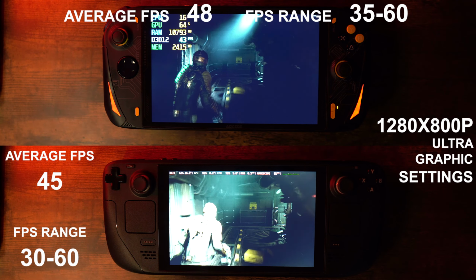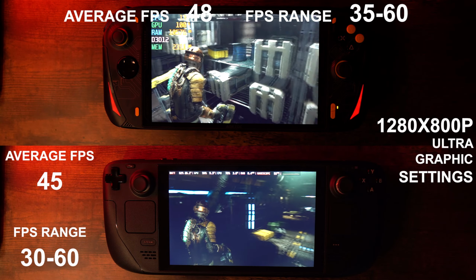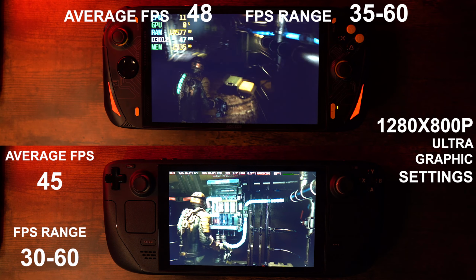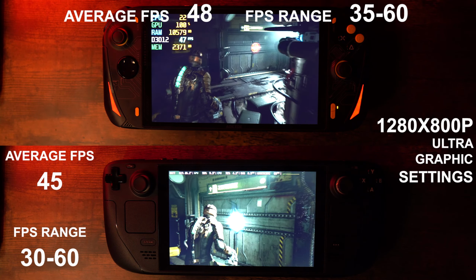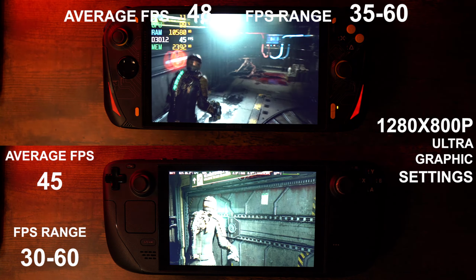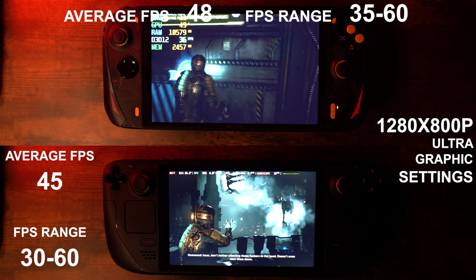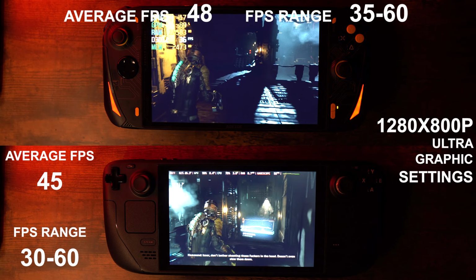Actually, before I get over to that, I do want to include, and this was separate, with that stutter, it was 21 to 58, so it was technically 40 average FPS if I include that stutter where it basically tanks the FPS there. Moving to the deck though, average FPS is 45, the FPS range is 30 to 60. With that, the stutter actually dropped all the way down to 19. So if I'm using that, the FPS average is 40, so it's actually lower than the A1 if I don't include the stutter, or it matches it if I include the stutter here.